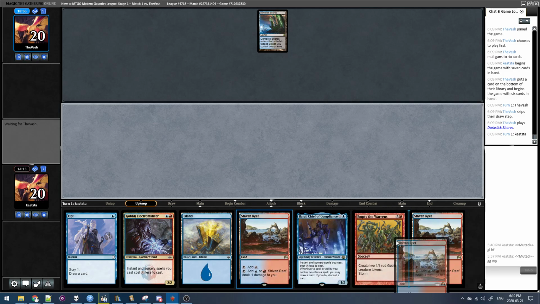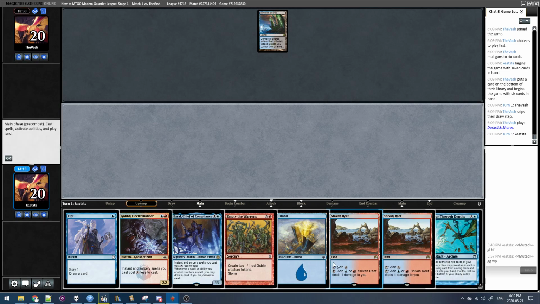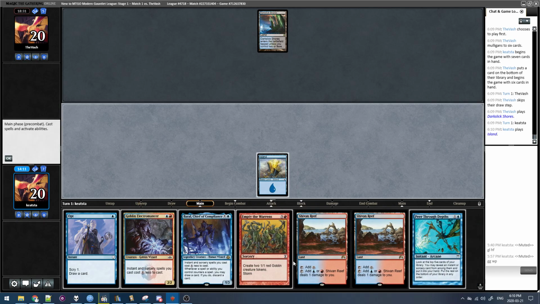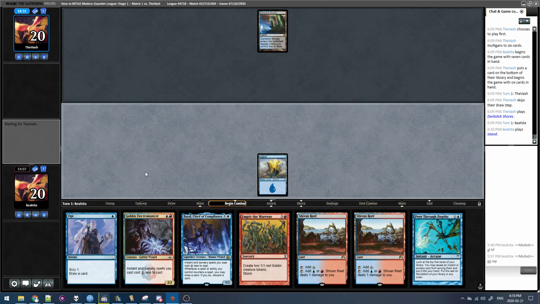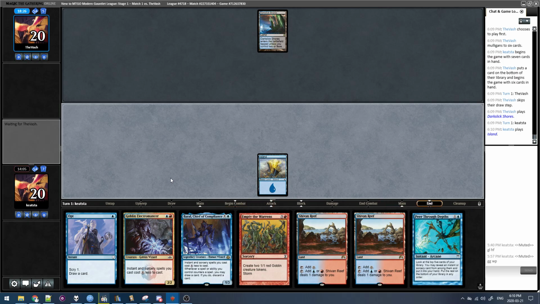Should I sort my cards? Do people do that? I don't really see people doing that. It seems kind of nice. Sort your cards. Peer Through Depths, that's nice. So, we'll Opt at the end of their turn. Not that I really could be bluffing anything, but if I Opted now, I would have to discard to hand size, so that's definitely not what we want.